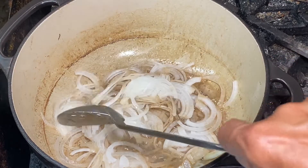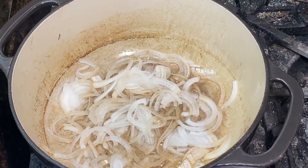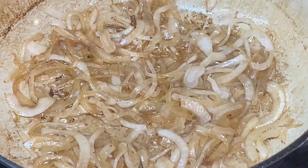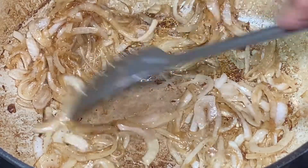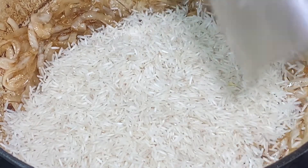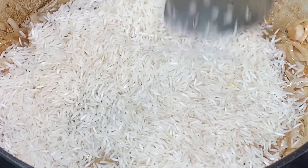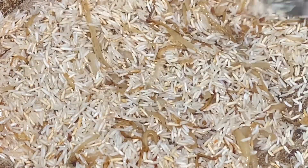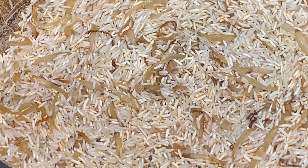Back to the pot — I've thrown in our onions and we're going to brown those with a little bit of salt. I do want these onions to take on a little color. Now I think those are looking about right, so I'm going to pull the onions off to the side and add our rice. I'm going to brown that rice for about two to three minutes. You can see how this rice is going from translucent to white with a little tan, starting to take on some color. Now I'm going to add our lamb and saffron water back in, and all of our other ingredients with the exception of the cilantro — that goes in at the very end.